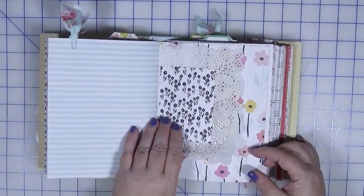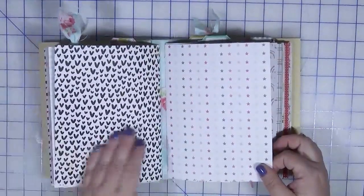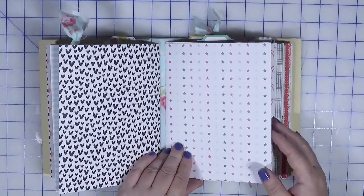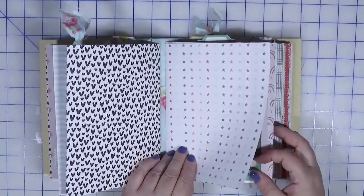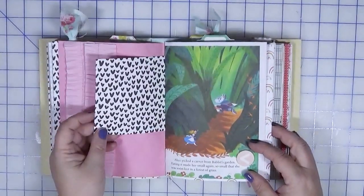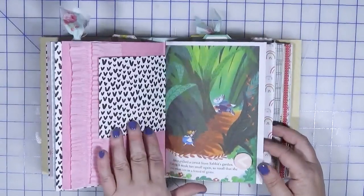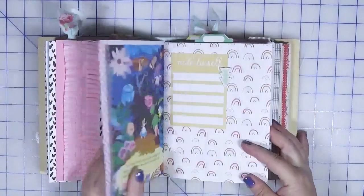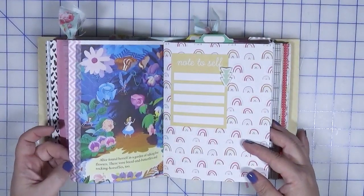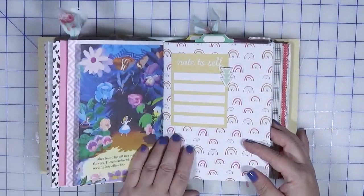Now we're flipping to the back side of the signature. The nice thing about using all Felicity Jane is you know the colors pretty much all go together. So this is a second signature. Did a double ruffle on this one. A really small piece, an insert. There's some more of the Alice in Wonderland. On this one I added a little bit of washi tape. The paper was starting to curl a little bit, so I just added that for stability.